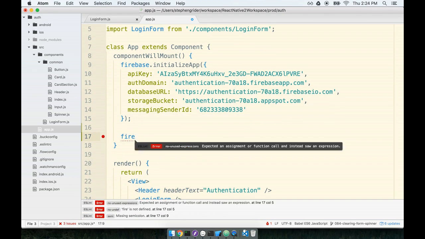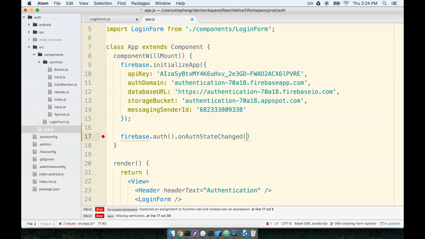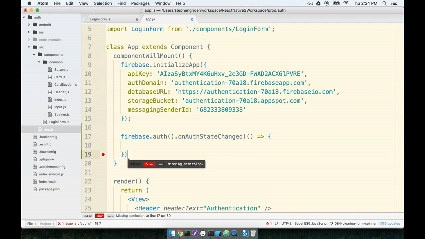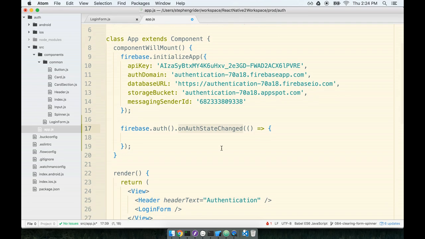So we'll call firebase.auth().onAuthStateChanged. This is an event handler that accepts a function. So whenever the user signs in or signs out, as many times as they might do while we have our application open, this fat-arrow function right here will be called.